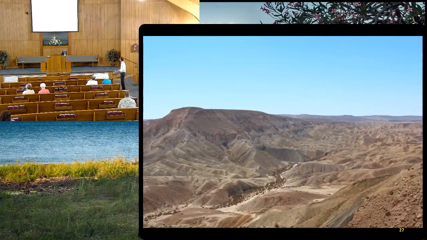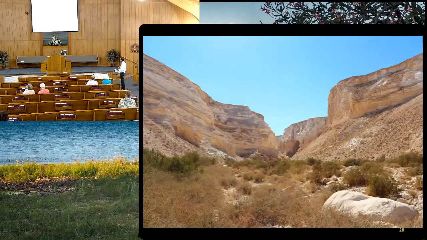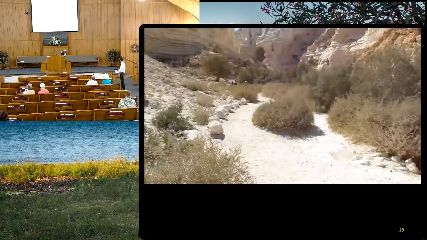When you're in this area, all of the wilderness of Zin doesn't look like this. It's not all just a canyon, a big wadi where water has cut this down over time. You'll see this in some photos and videos in a moment. But this is a very good shot of one of the main wadis in the wilderness of Zin. This is a shot from a trail down inside the wadi, to give you a sense for the size of this. This is just a short video of walking through and looking up and around.